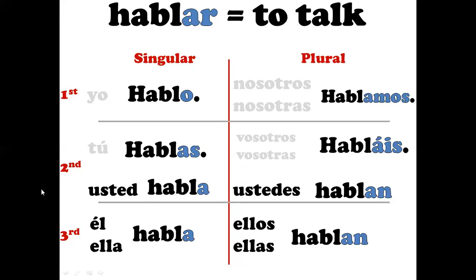For the other, the third person and the formal second person, you do need a subject because just saying habla isn't always enough unless you've already established a subject in a prior sentence. So usted habla, you sir, you ma'am talk. Él habla, he talks. Ella habla, she talks. Ustedes hablan, y'all talk. Ellos or ellas, we don't have a separate gender they in English, they talk. Ellos hablan or ellas hablan.